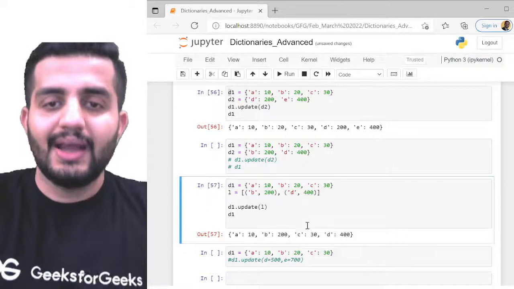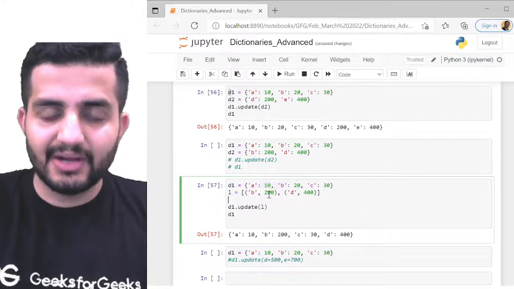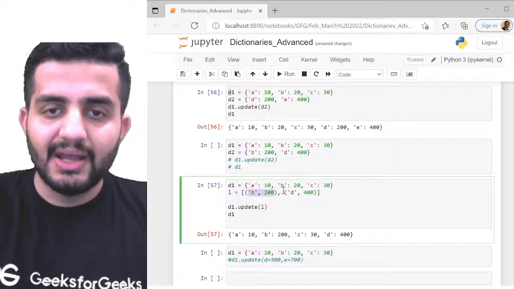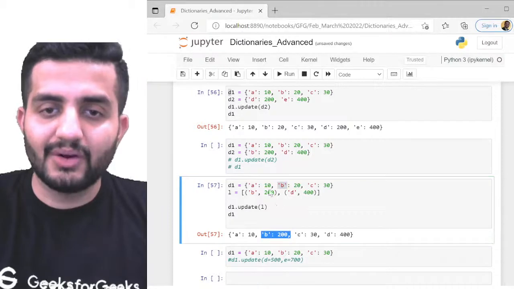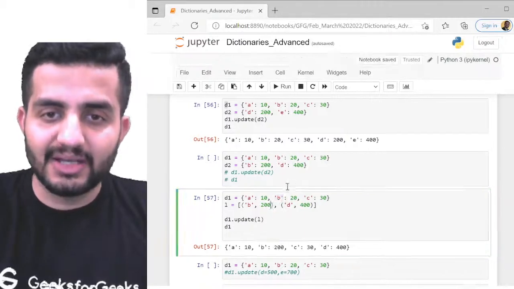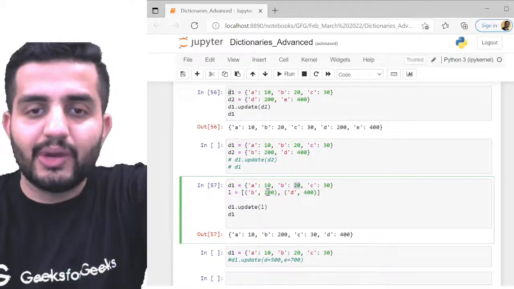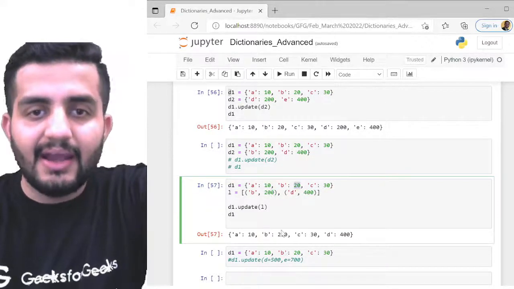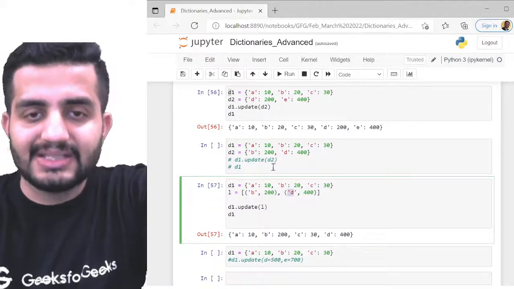Here I've written B as 200. So the B value, which is part of my D1, got updated to 200. We did not add another element B, because B was already present as a key, so its value got updated from 20 to 200. Then D got added as an addition. The same thing is happening here also.